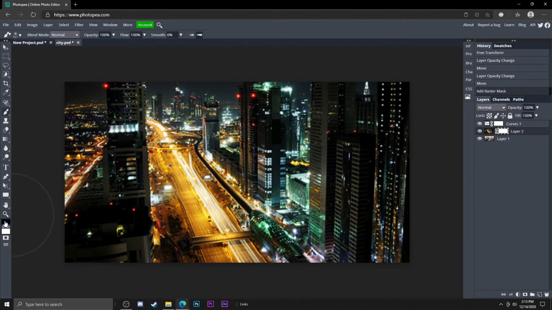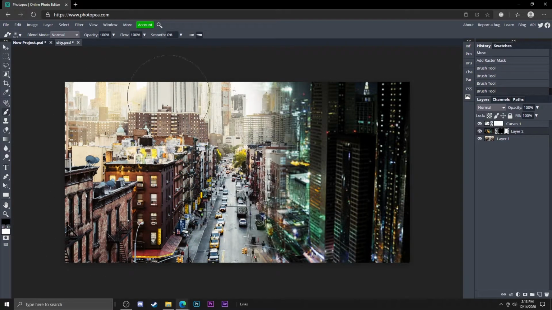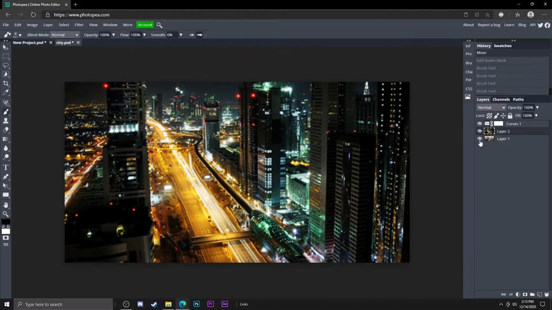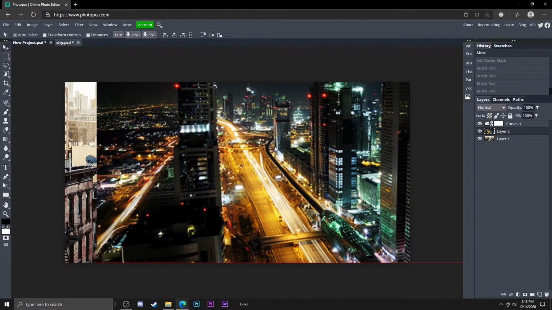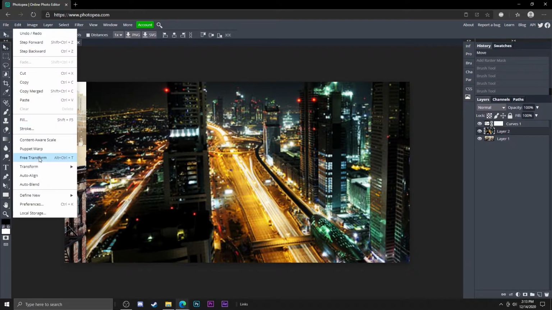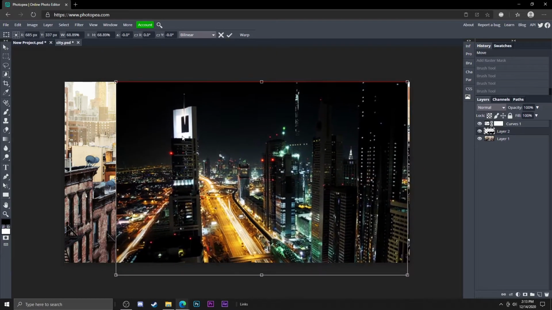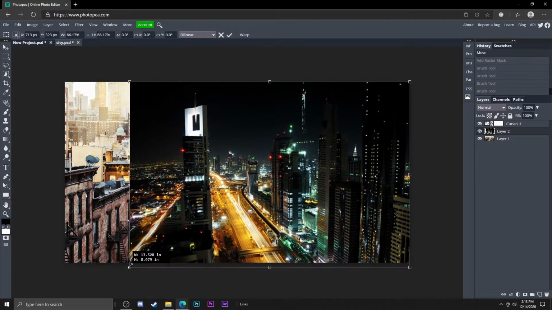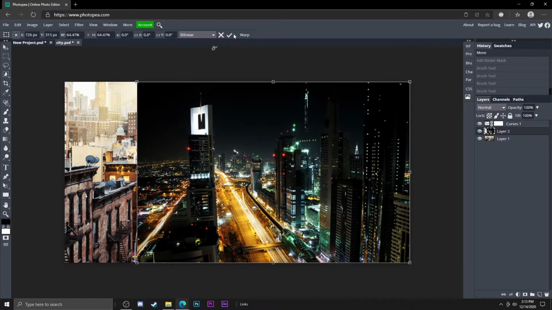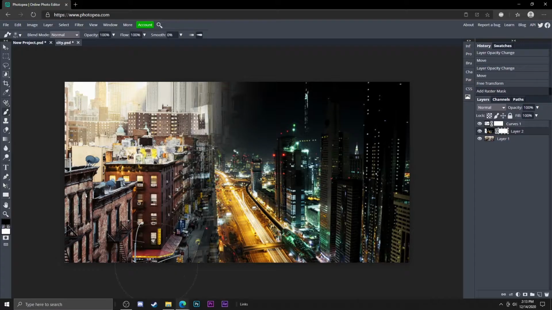And now what you want to do is make sure this top box is black. So when you hold left click, it will start to fade the picture away. So you can see that it's nighttime, but I'm going to undo all that and move this picture a little more to the left. Let me rescale this real quick. I'm going to make this city a little bit smaller. Like that. Now I'm going to try it again. See what happens.